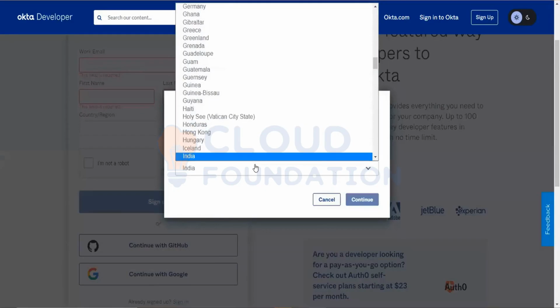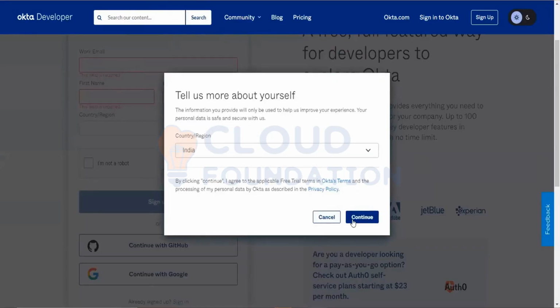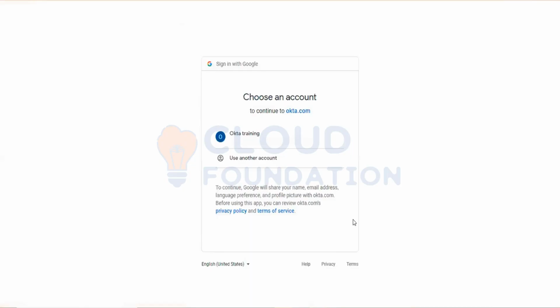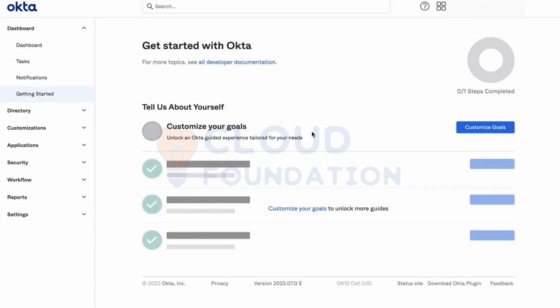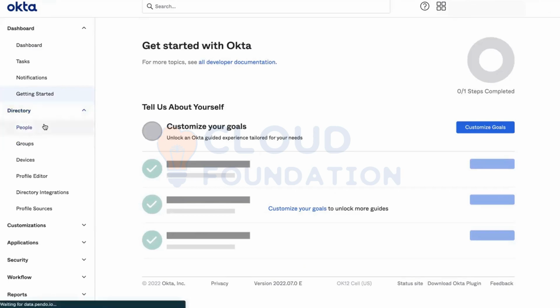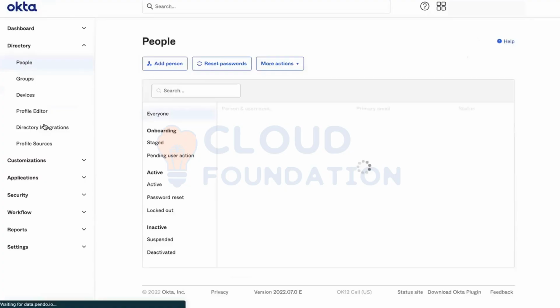Let me continue with my Google account. A business email is not required. If you click sign in with Google, it will take you to the Google login page, where you will be seeing all the configurations, everything under this.